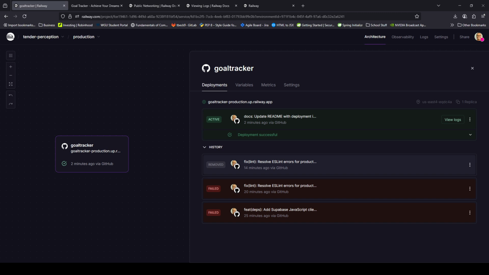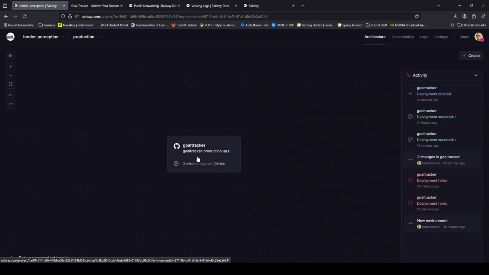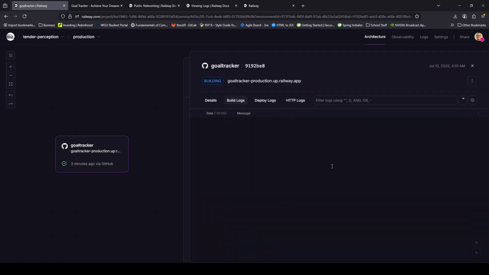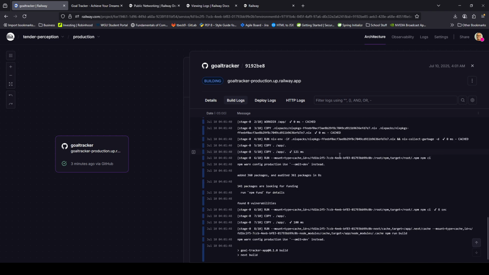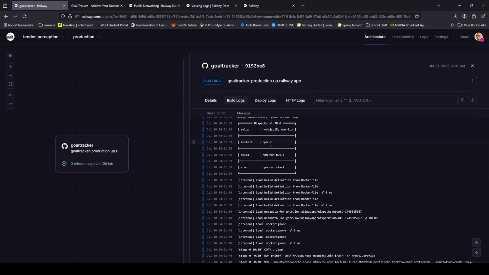Git push origin main. All right, now we're pushing that change, and we're gonna show you how Railway is automatically gonna start a new deployment with a new container that automatically registers those changes. You see that? And we're going to sit here and go through this build this time, and we can actually view the logs as it's building.